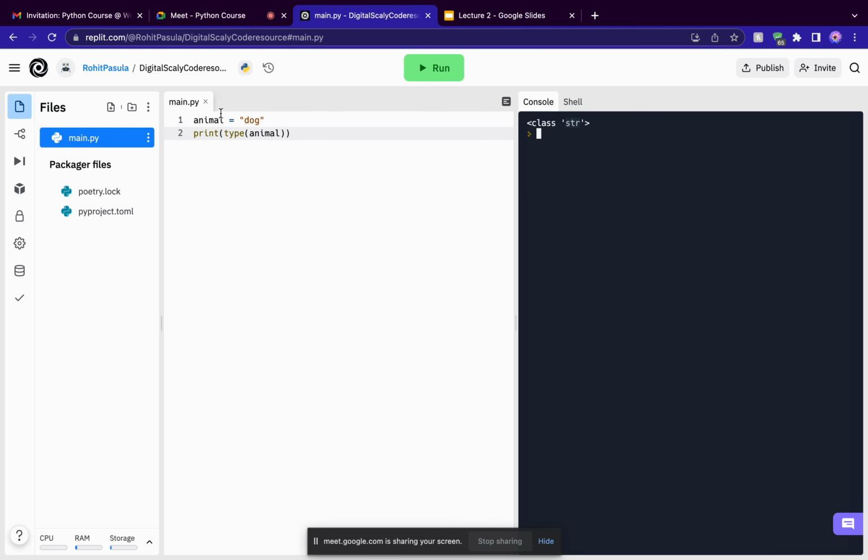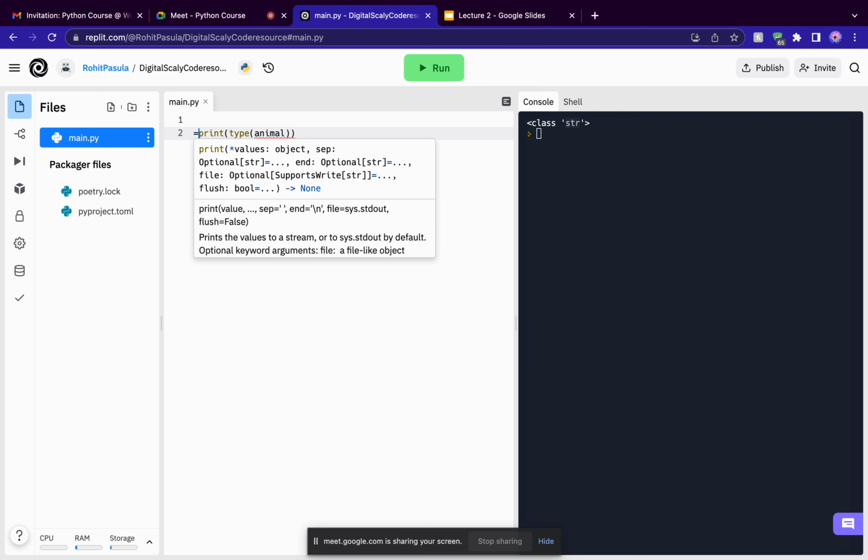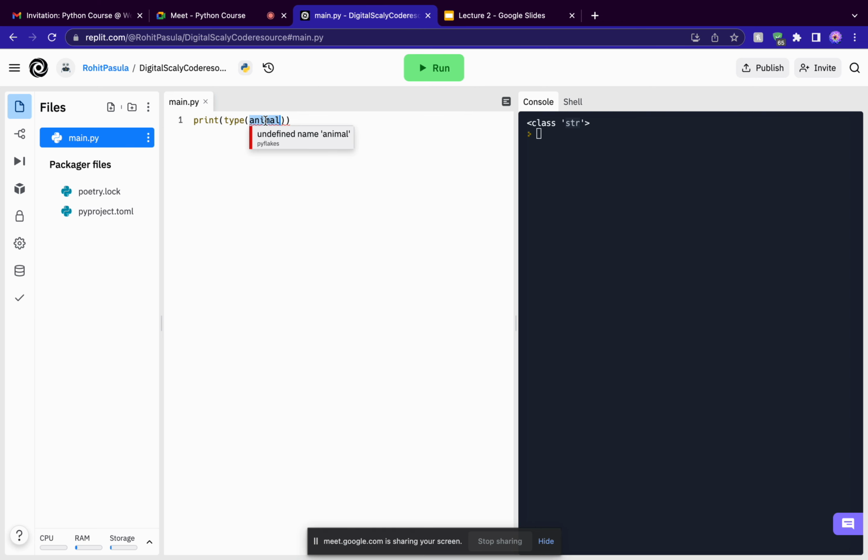So what does this do? It goes to animal. What is animal? It goes here and it says animal is dog. So you don't have to do all this. You can just directly type in type of dog. You don't have to do all that with animal, but that was just to show you. You can also look at the type of variables. But yeah, print type of dog, it's still going to give you string. It's still a string. It's just text. That's all that a string is. It's just text. It's just words together. It could be blah, blah, blah, run.